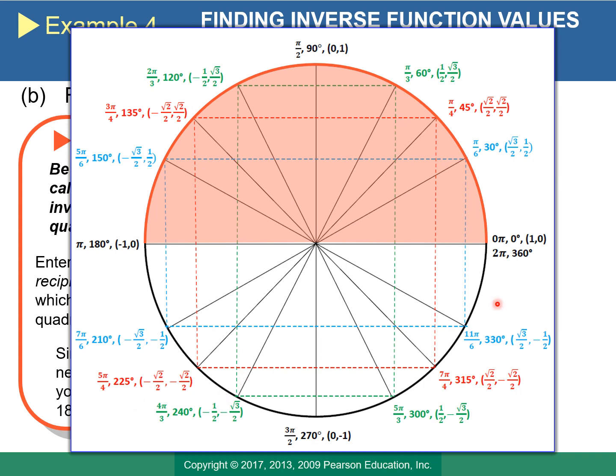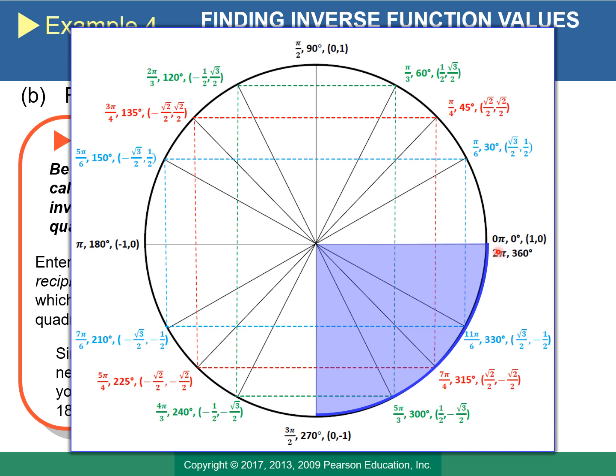So think about the outputs for our inverse functions. For cotangent inverse, the output would be in quadrants 1 and 2. Now, we don't have a cotangent inverse button on our calculator, so we have to adjust. We're going to use our tangent inverse button, which gives us answers in quadrants 4 and 1. So I have to adjust the answer that my calculator will give me in order to get answers in quadrants 1 and 2. Now we know our value that we're plugging in is negative, so that's going to have us focus on quadrant 4, because a tangent value here would be negative.